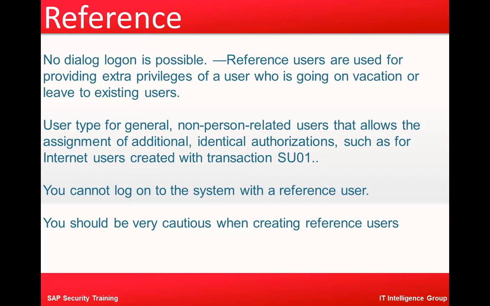Reference user: there is no dialog logon possible. Reference users are used for providing extra privileges to existing users, for example a user who is going on vacation or leave. This is a user type for general, non-person related users that allow the assignment of additional identical authorization, basically for things like internet users created using transaction SU01. You cannot log on to the system with the reference user. You should be very cautious when creating reference users.